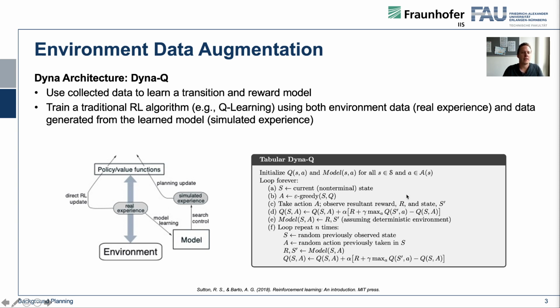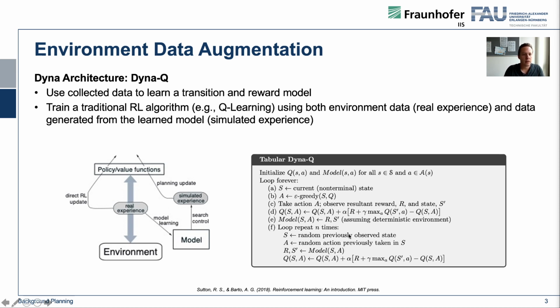What you see on the right side is the pseudocode of DynaQ, which reminds you a lot of what you know from traditional Q-learning. Lines A to D are like vanilla Q-learning as we introduced it in the early videos of the lecture, where we have in D our traditional Q-learning update. Line D is just working on the sample that we receive from the environment, and we do our Q update in our simple bootstrapping manner as we did before.